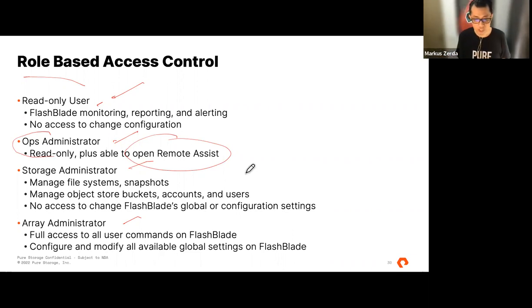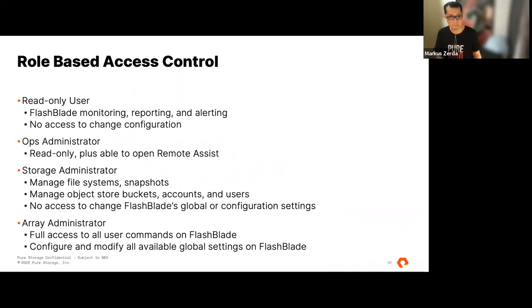Storage admin can create buckets, file systems, create snapshots, basically the whole storage admin thing, but they cannot change any settings. Only the array admin can change settings. Those are the different users in the FlashBlade.